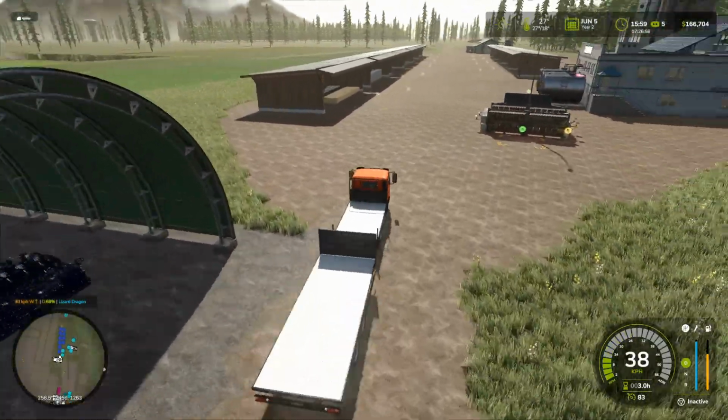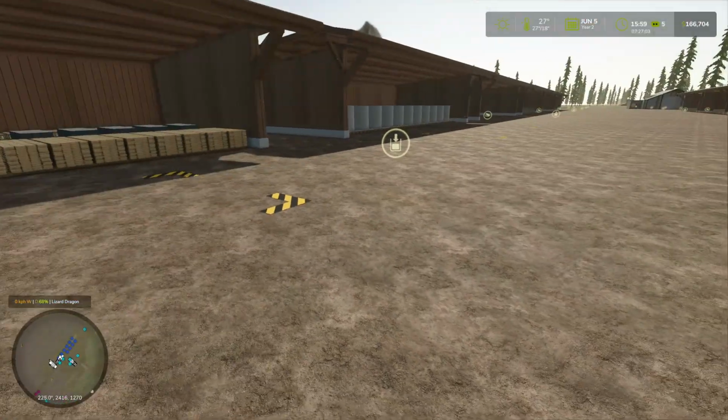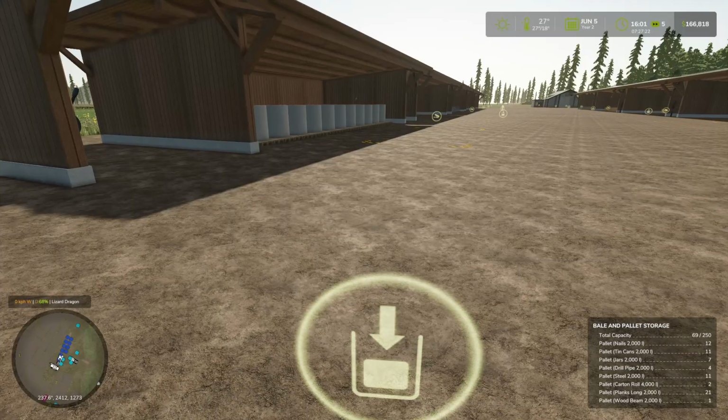Well, there's definitely a lot of stuff in there. It wouldn't surprise me if there was a couple of boxes and maybe a couple of jars. Ooh, there's even a couple of carton rolls. Happy days. Tin cans, jars. There is indeed. So let's start with jars. We'll start with 4 boxes. Or 4 pallets of jars. Okay.